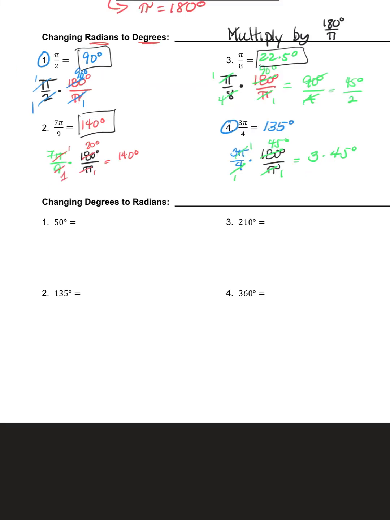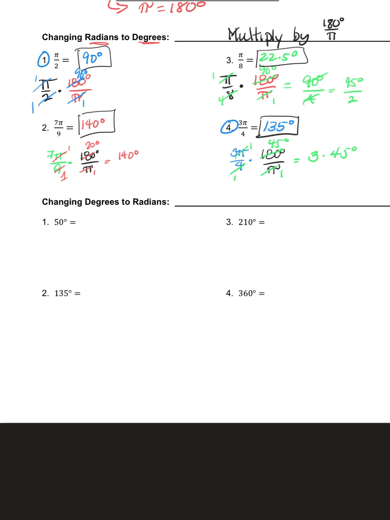Okay, so I went ahead and did these two problems. Again, 7 pi over 9 radians is equal to 140 degrees, and then 3 pi over 4 radians equals 135 degrees. And we kind of leave off the word radians when we read, like, 3 pi over 4 radians. We have a tendency to say 3 pi over 4. Just know that's how you read it, and so when you see it written that way, you understand. Each of these should also have that degree symbol in there. It's very important that you notice that because we are converting back and forth.